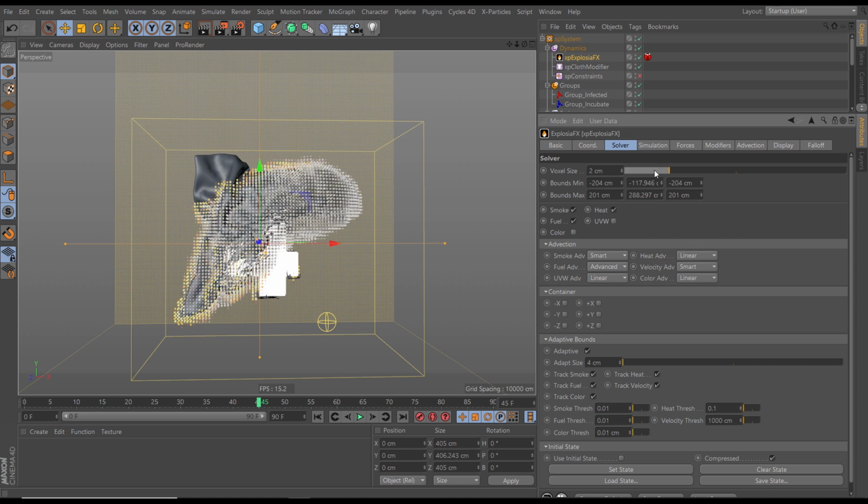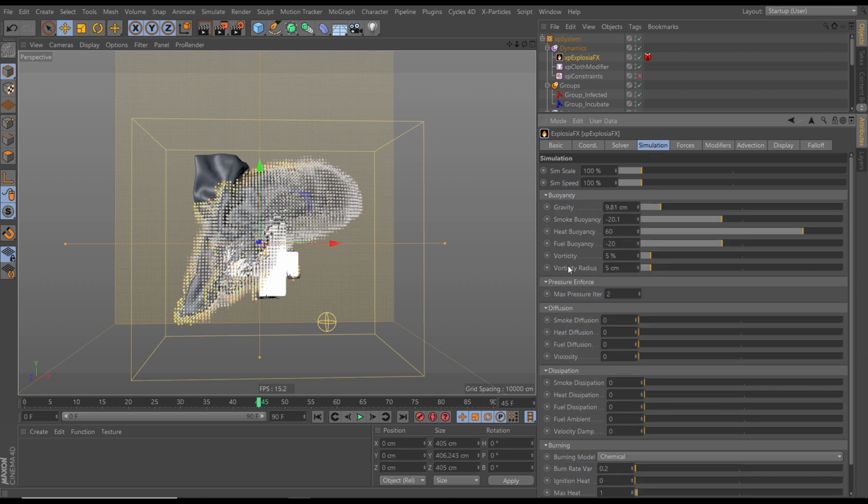But before we hit cache, we're going to go to simulation and change the vorticity and the vorticity radius. I'm going to take the vorticity down to 0%. At 0 you don't need to touch the radius, because there isn't any vorticity, so the radius is irrelevant.